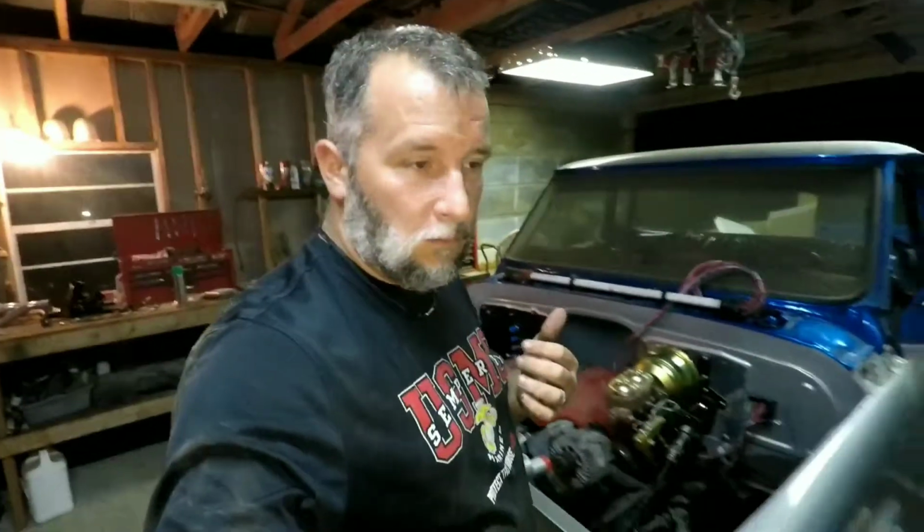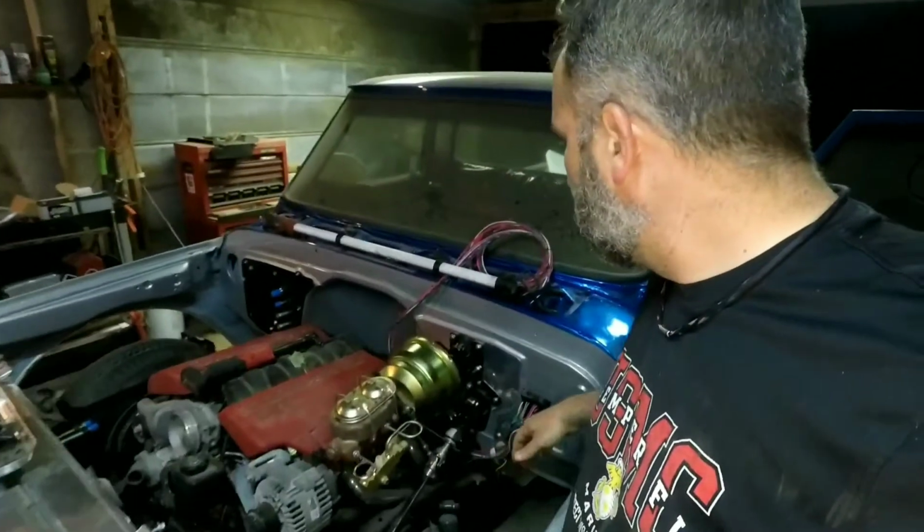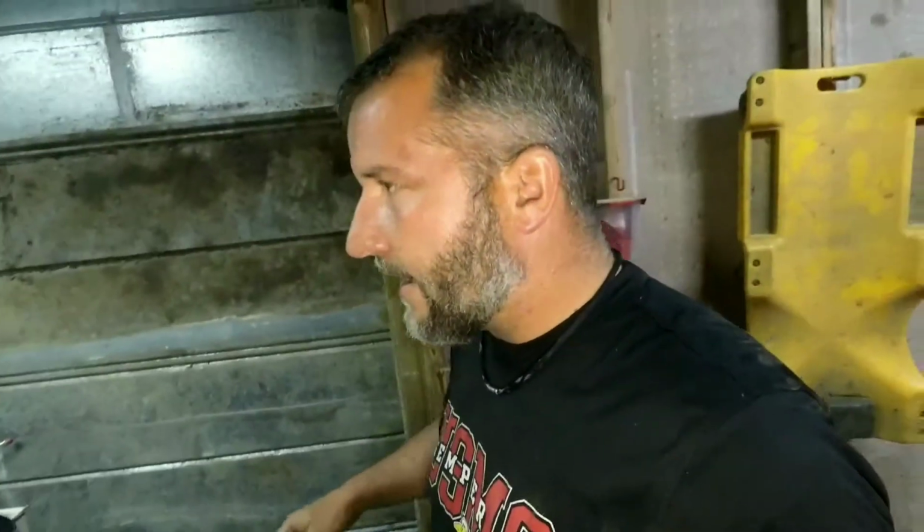As far as why I did it that high, the way the steering shaft is and the brakes are, and where I wanted to put the fuse box, kind of dictated how I could mount that or pop that hole to get the mounting locations for the fuse panel.